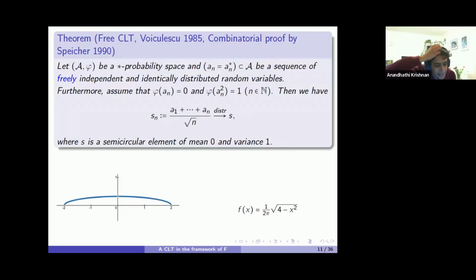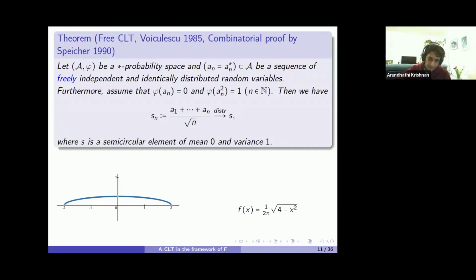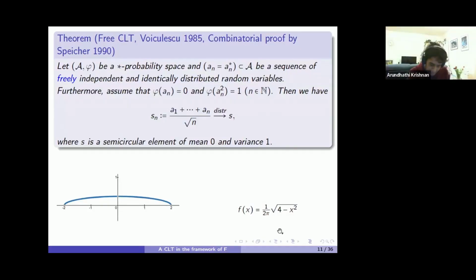Yes. So I think the convergence in distribution is really talking about the values. It really only says something about what phi of S_n to the d converges to. So we're just talking about the convergence of the scalar values phi of S_n to the d. So there may not be an element of A that manifests this. No. It just says that the distributions converge to the distributions of a semicircular element. Thank you. So exactly what you said, the moments converge to the moments of the semicircular distribution, which is given here.